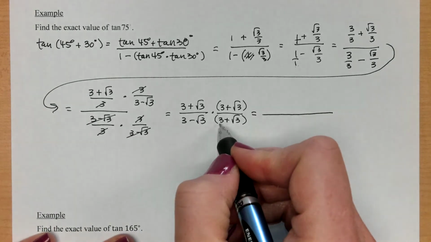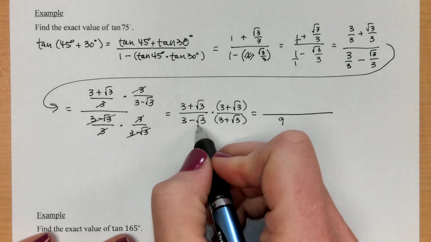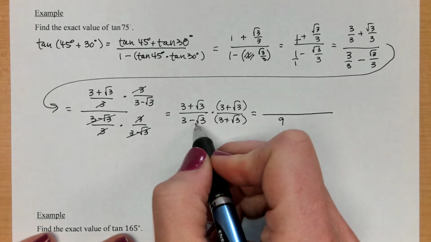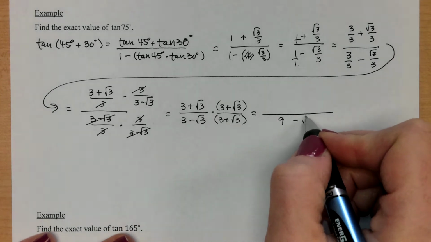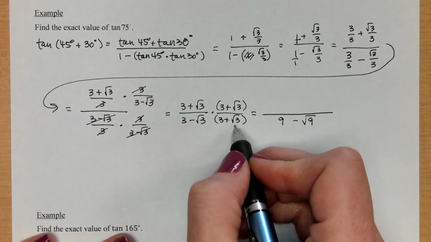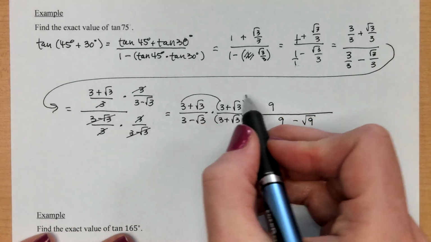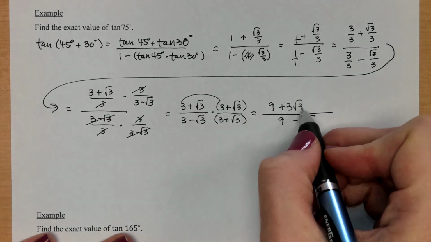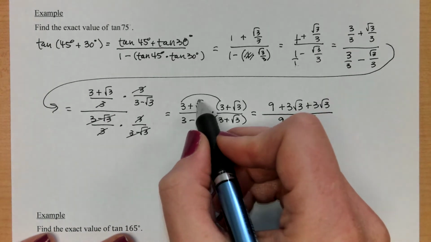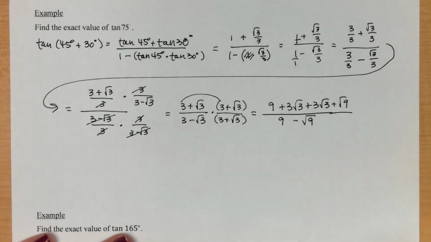On the bottom you've got conjugates, so they're going to cancel each other out. So I've got a 3 and a 3, which is 9. And then I've got a minus 3 root 3, a plus 3 root 3, so those cancel. And then you've got a minus root 9, a 3 times a 3, so that's root 9. On top we've got 3 times 3, which is 9. We've got a 3 root 3. Since it's all addition up there, we have to keep going. We need all of these middle terms. And then root 3 times root 3 is another root 9.